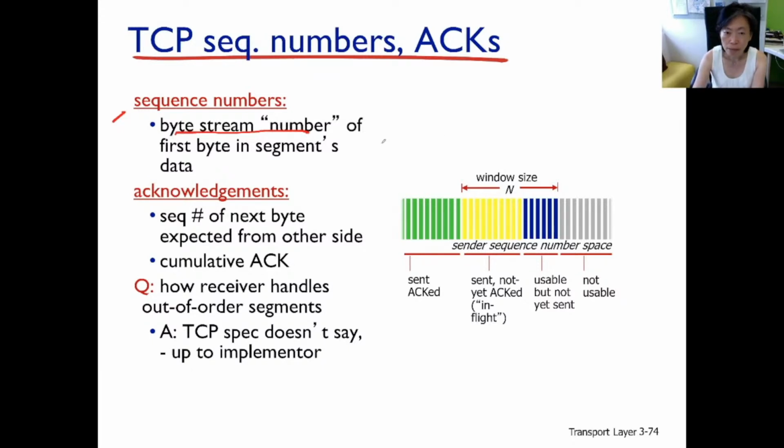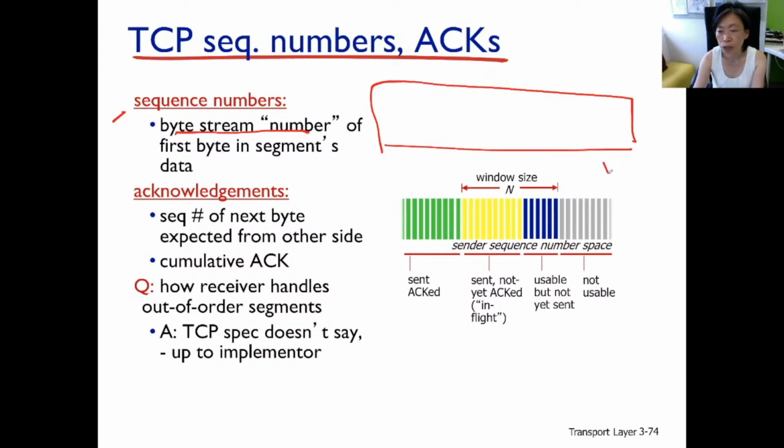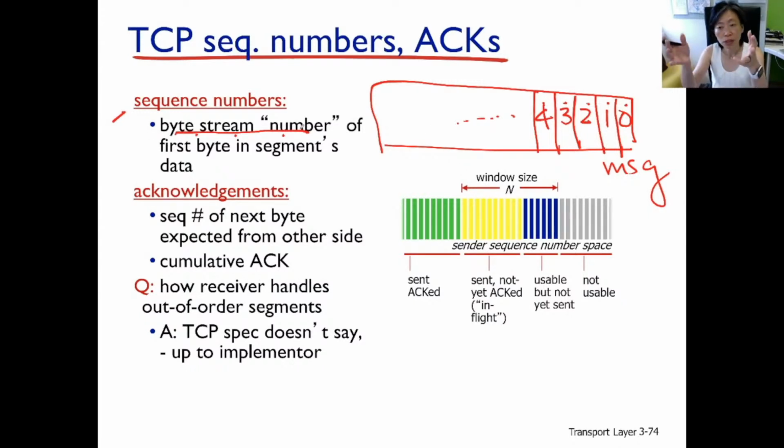Let me explain. This is the original message, which can be really large, generated by the application layer process. As it's pretty long, each byte can be indicated in sequence by a byte stream number. So this is byte 0, byte 1, byte 2, byte 3, byte 4, and so on and so forth. These serial numbers are the byte stream numbers. So when such a message arrives at the transport layer, the TCP sender is going to what? Break it down into smaller parts.